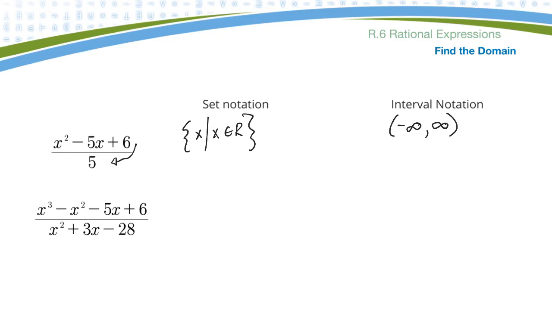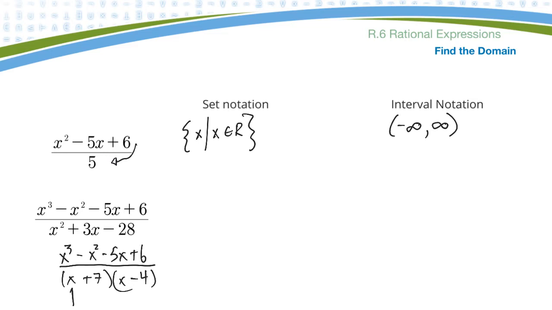So you'd say negative infinity is your smallest number, positive infinity is your largest number. Basically anything. Okay, this next question, it's got a quadratic in the bottom. And that means probably that there's going to be two numbers for which this thing isn't defined. In order to find out what those numbers are, though, I need to factor this bottom thing. So the top, I don't think I can factor that. It's always good to factor it if you can, but I don't think you can factor that one. But the bottom you can. And so I have an x and an x, I think a plus 7 and a minus 4. And then I have this up top, but in this case, since I can't factor, it won't make a difference.